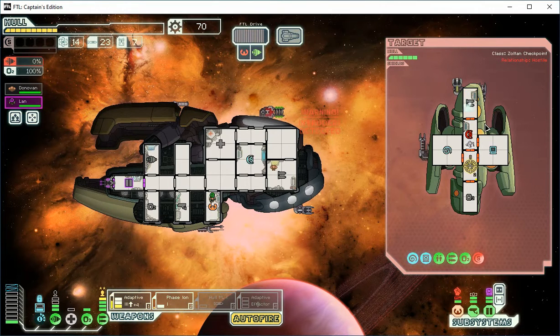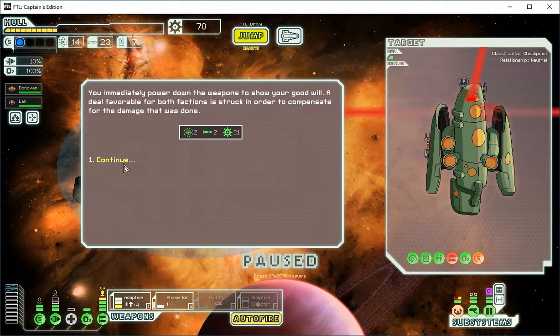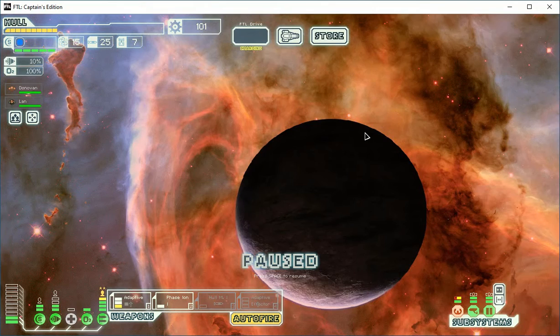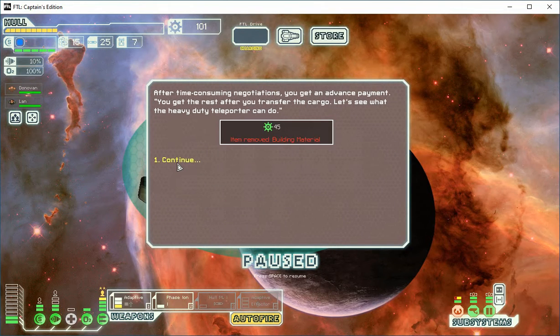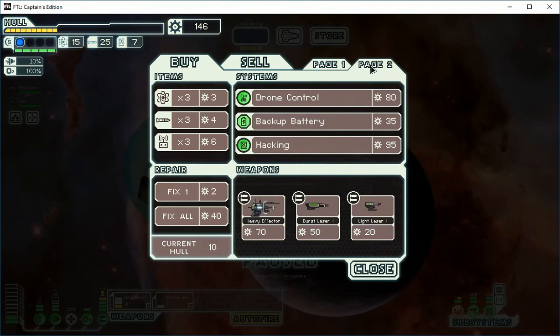So, just took down our shields and this hull beam is going to be ready, so I'm going to shoot this here. We have a decent offer of scrap, so off to the store we go. This is interesting. Transfer goods quickly. I will remove the building material after all. I can buy one of these guys back if I wanted to.